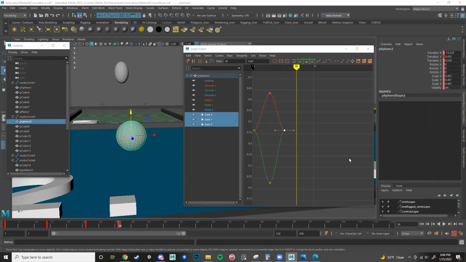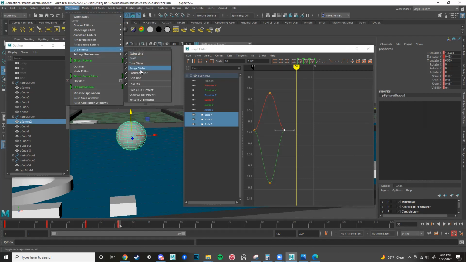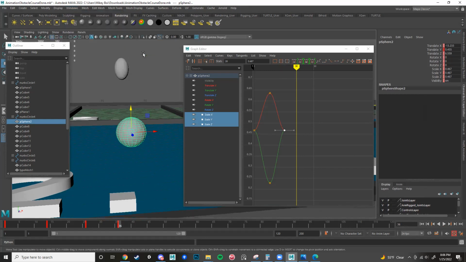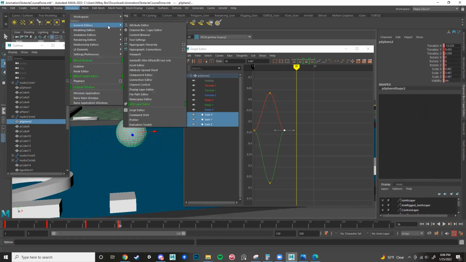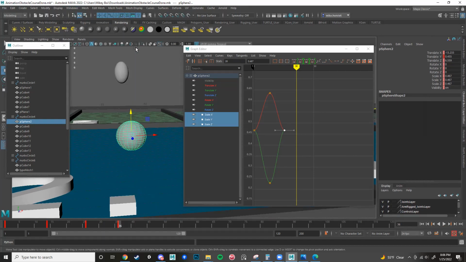Let's say I somehow got rid of the bar above the shelf. Is there an easy way to get that back? Let's see, the bar above the shelf. Oh, this one right here. Ooh, interesting. Let's see, Windows, UI elements. See if one of these is unchecked. It might be the status line. Yeah, go to Windows, UI elements, turn on the status line.